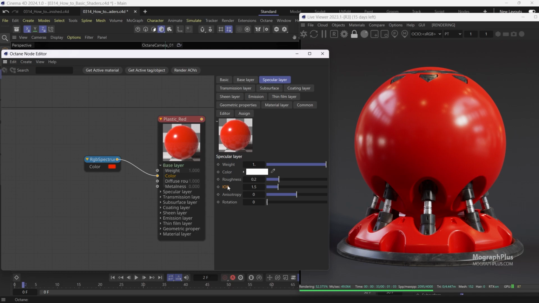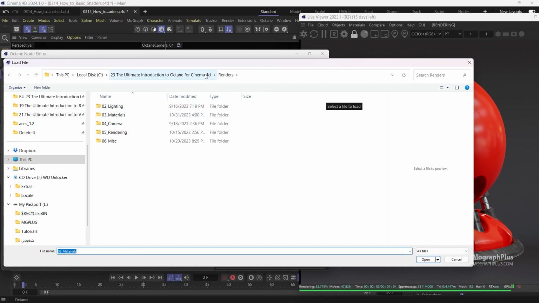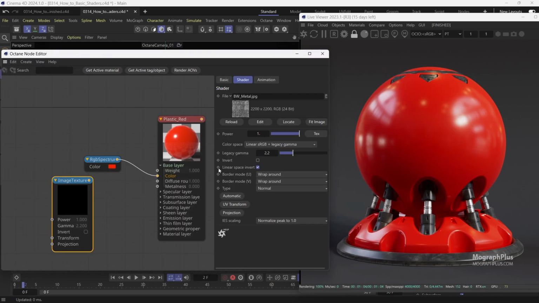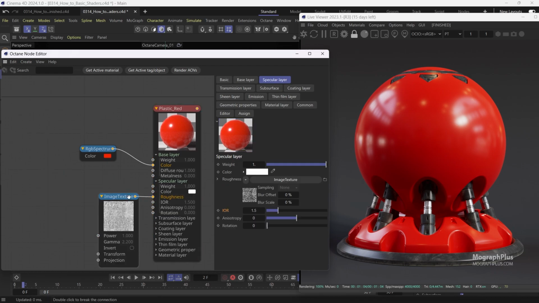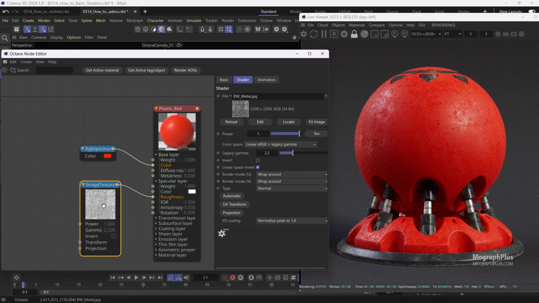The only thing we are interested in is the reflection roughness, and for more advanced shaders, probably anisotropy and anisotropy rotation can play a role in making the roughness even more realistic. We add variations to the roughness with grayscale textures, and that adds all the realism we need. So let's add a texture node, an image texture node, and load this bw underscore metal texture. And connect it to the specular roughness input. We can solo it to see how it sits on the geometry. Not bad. Let's unsolo it.